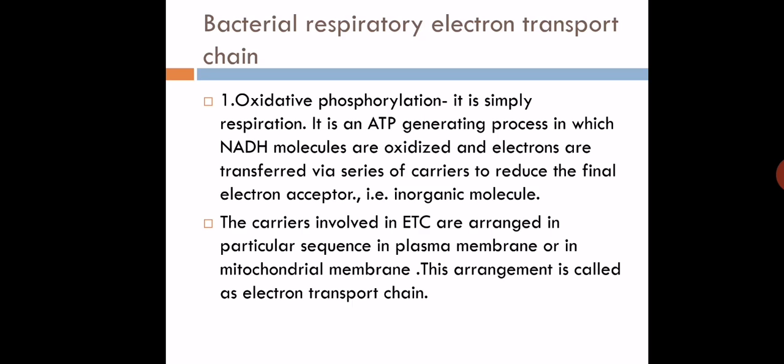Then regarding the site of occurrence, in case of respiration in a prokaryotic organism or bacterial cell, it occurs in the plasma membrane, as the electron transport chain is located in the cytoplasmic membrane. In case of a eukaryotic cell, it occurs in the mitochondrial membrane, because in eukaryotic organisms mitochondria are present, so the mitochondrial membrane is the site for respiration. Fermentation occurs almost entirely in the cell cytoplasm.